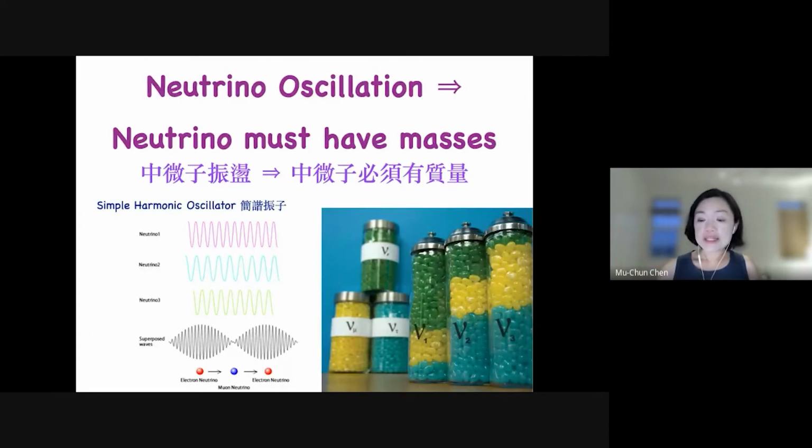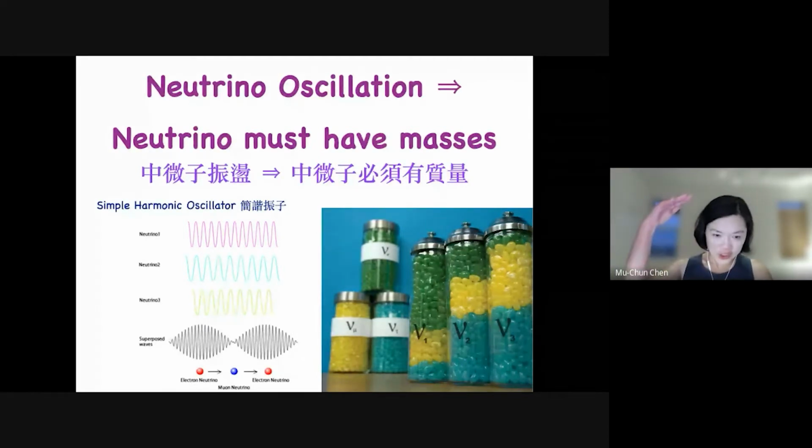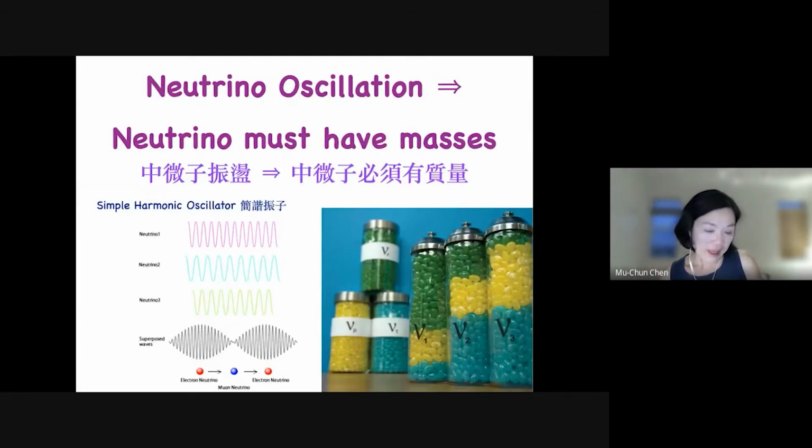But neutrino states that have definite masses are the nu1, nu2, nu3. So you have some composition of nu1, nu2, nu3 that make up nu e, nu mu, nu tau, right? So through the propagation, nu1 propagates as a simple harmonic oscillator. Nu2 propagates as a simple harmonic oscillator. So the amplitude does not change, the wavelength does not change, and likewise for nu3. But given that nu1, nu2, nu3 are superpositions of nu e, nu mu, nu tau, now you have this oscillation phenomenon.